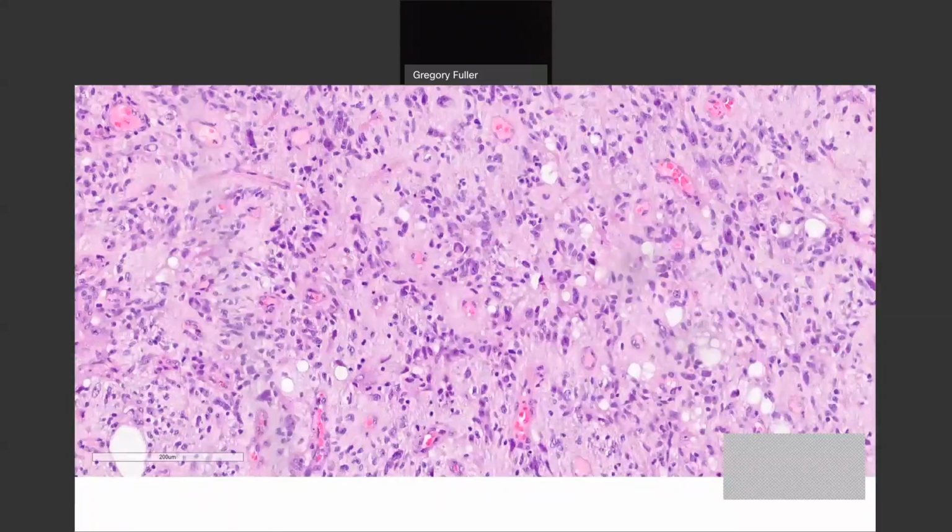Here's another panel. What I'm hoping is that as a pathologist, when you look at this, the first thing you think of is, oh, this is interesting. Why? It's interesting because there's definitely pattern. There's patterning going on here. I'm looking at the vessels. I'm looking at the cells, what they're doing.